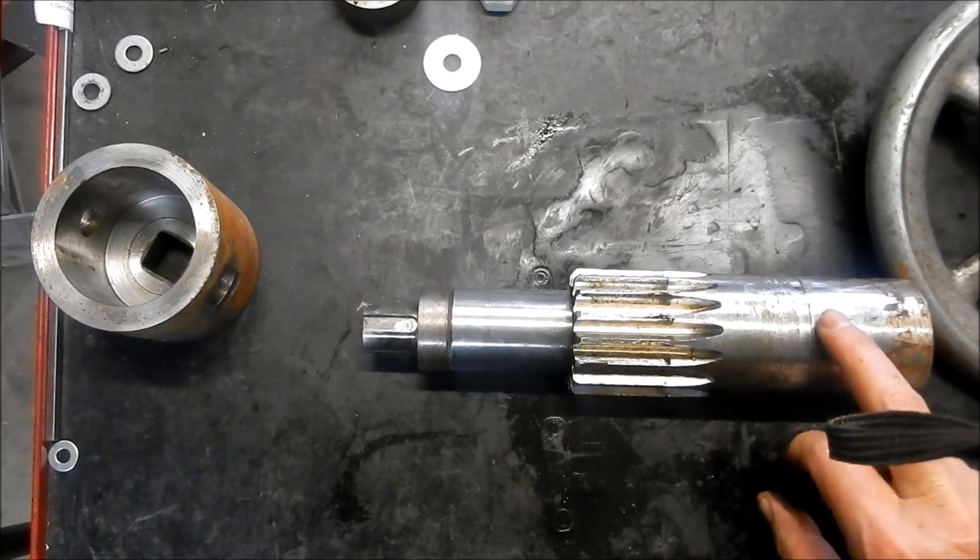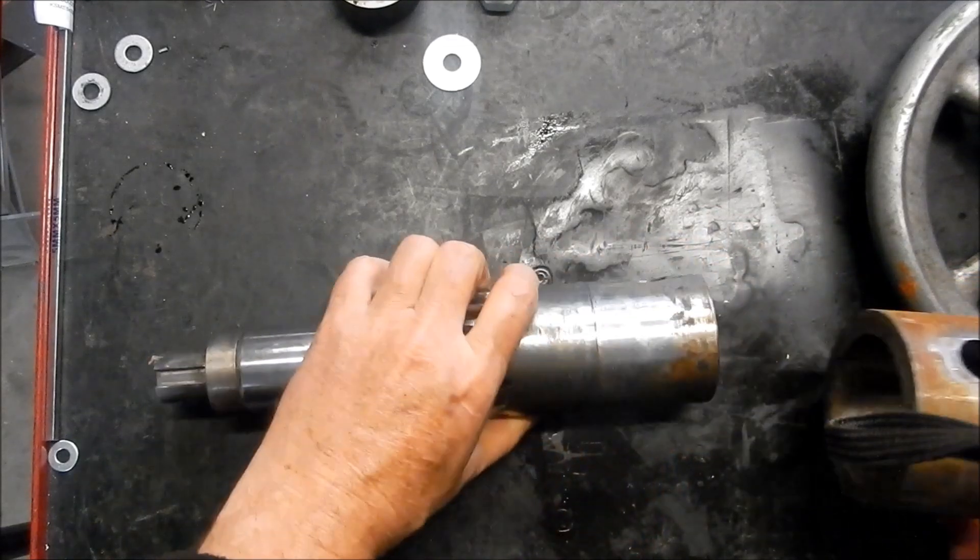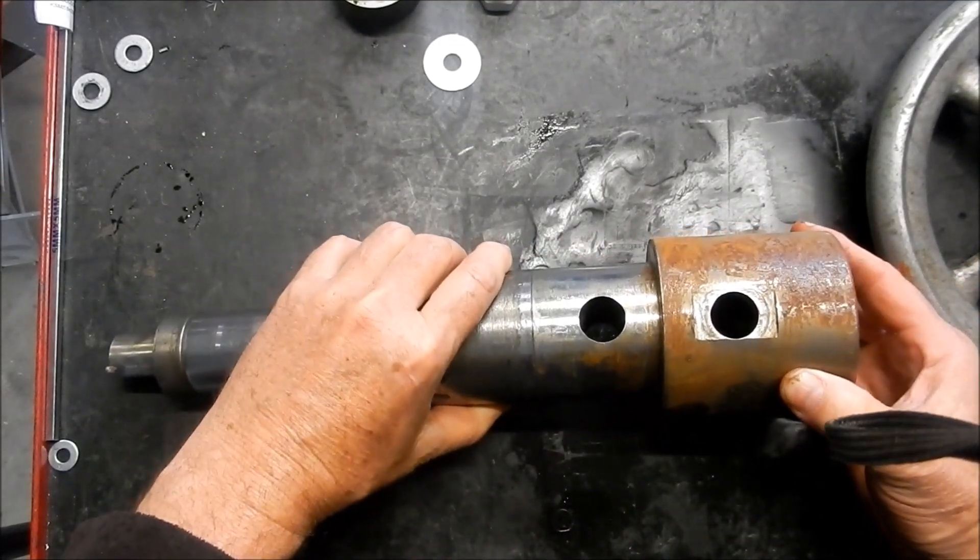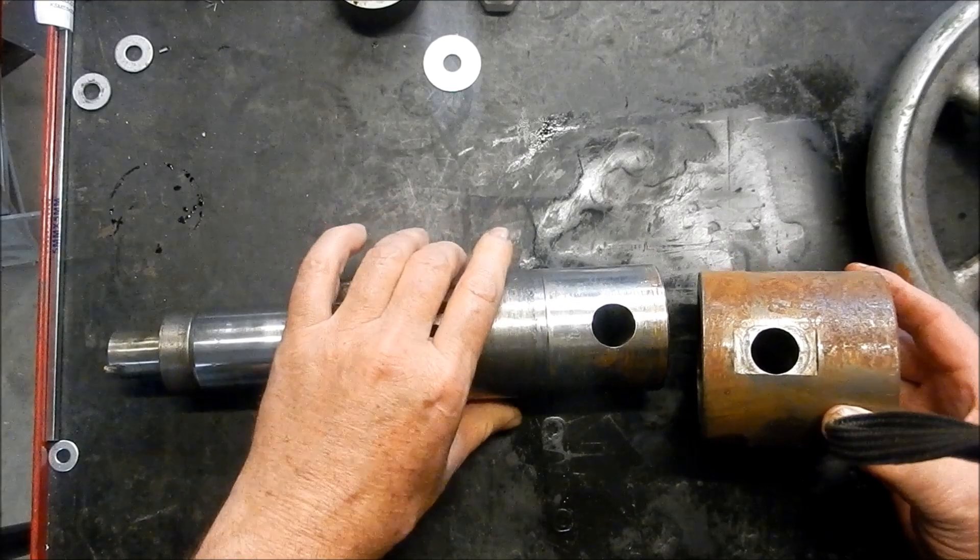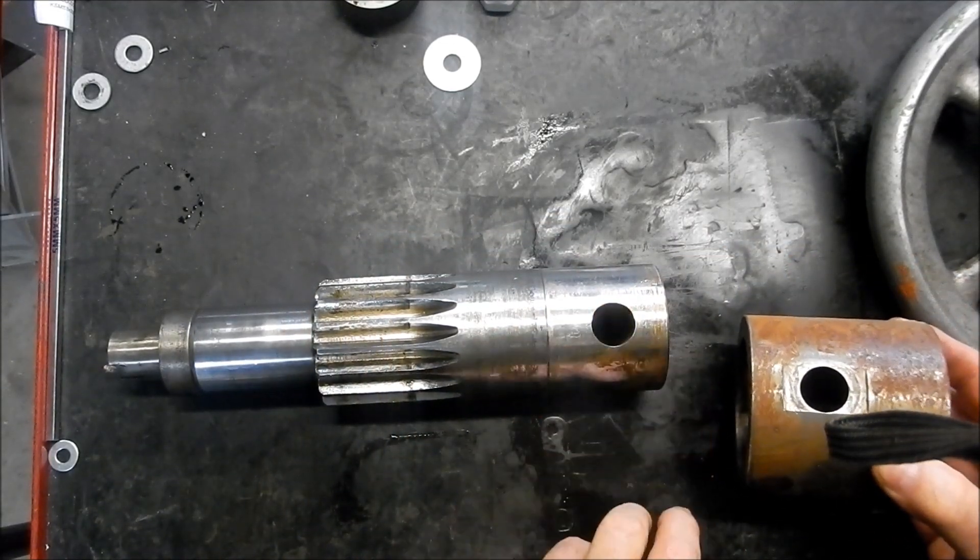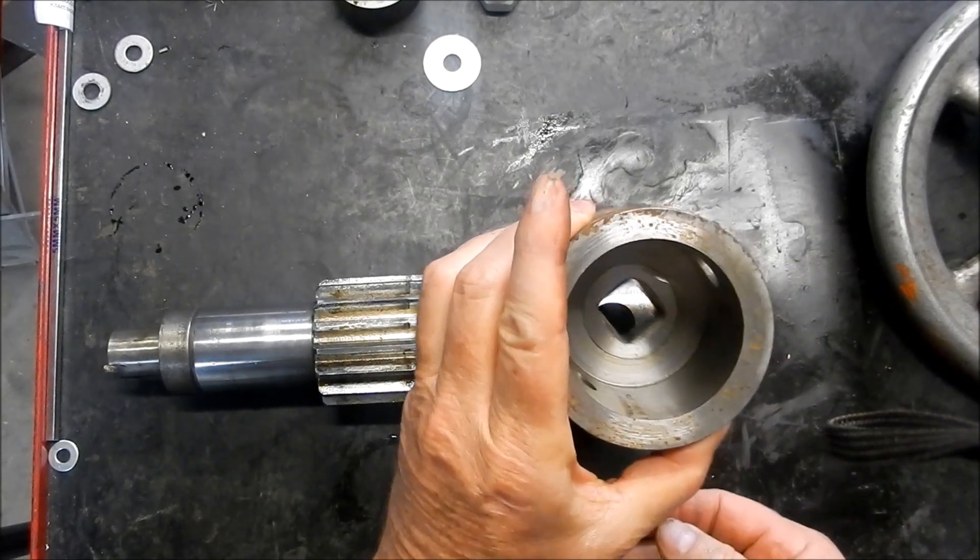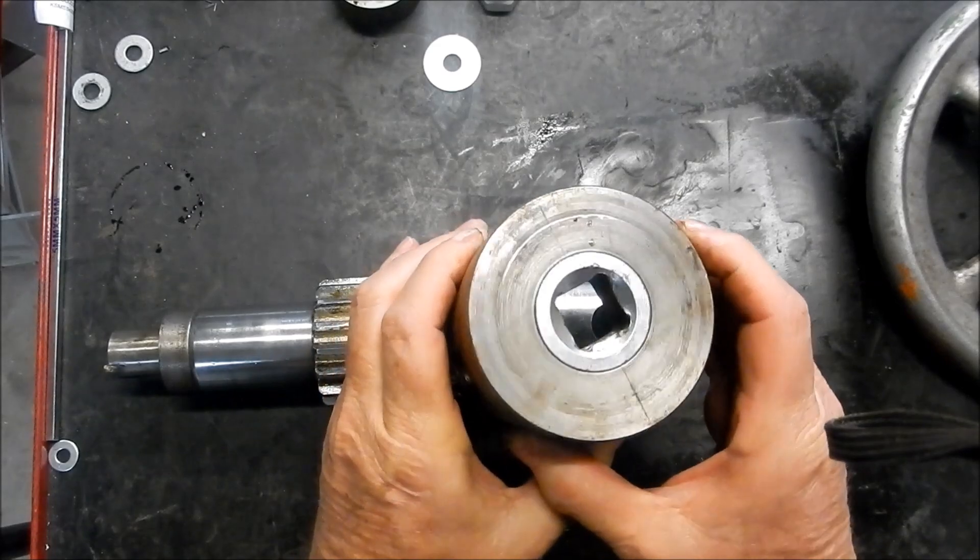So this is our pinion shaft. And as I said, I've made up an adapter sleeve that fits over the top of that. It fits on. That allowed me, if this didn't work, I could just take this off and I'm back to what I was before, just with the arbor arm. And as you can see, I've got that three-quarter drive socket in there.